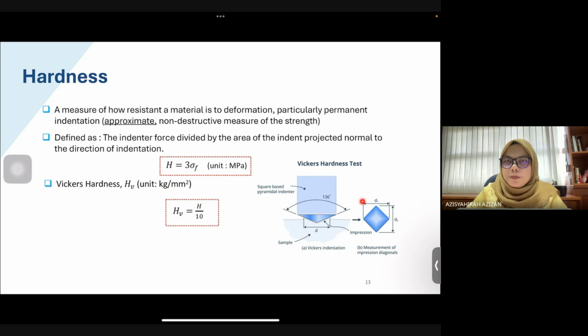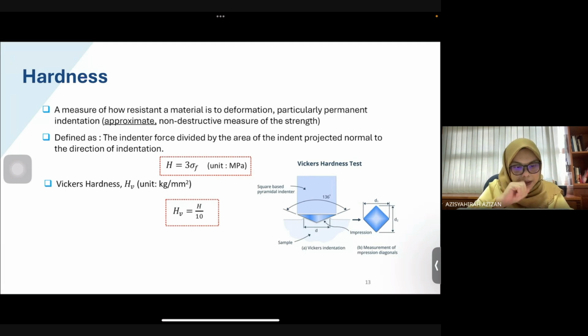We plan to do the test. I plan to conduct the lab session maybe next week, but based on the lab availability, I will check with the technician first, and then I will inform in the group, right?